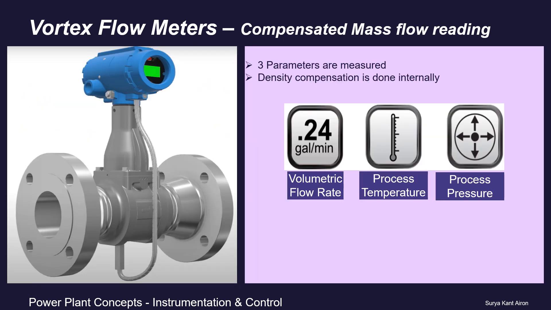Modern vortex flow meters are also compensated mass flow meters, useful in saturated or superheated steam applications and in liquid applications where the liquid is near its saturation point. In addition to volumetric flow measurement in gallons per minute, these flow meters also measure process pressure and process temperature. Thus density variation is accounted for to provide mass flow rate, since density varies with changes in process pressure and temperature relative to calibration conditions.